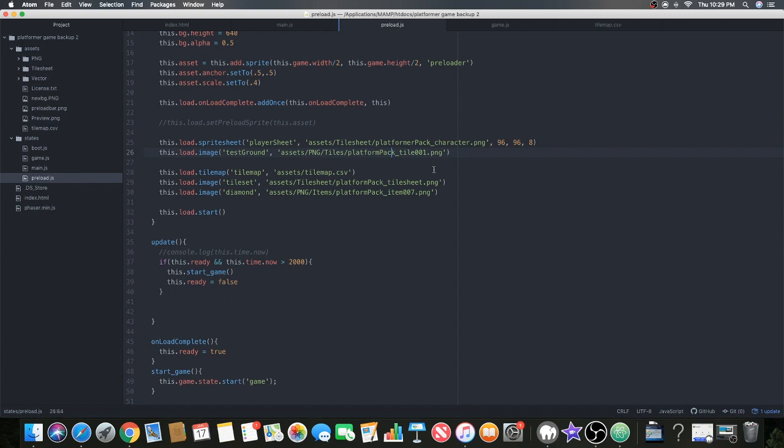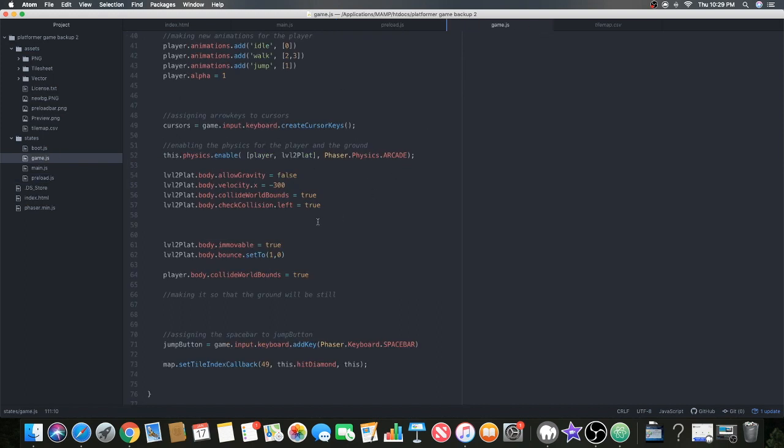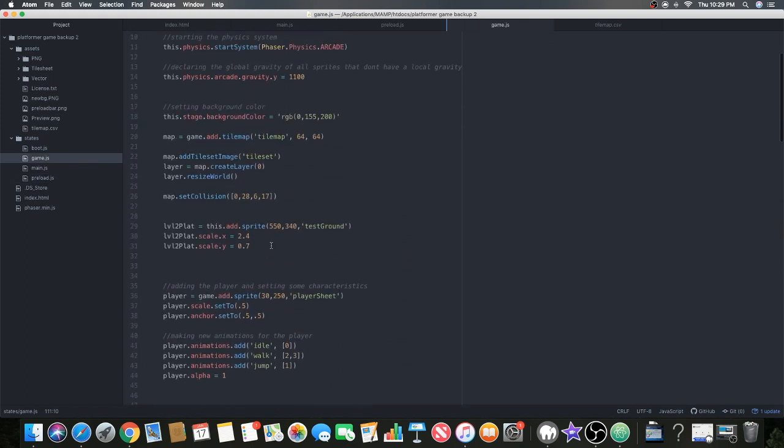All right. Can you please explain and show us and highlight the relevant code? So this is where it's happening. So we have a level 2 platform. Yes. And we're assigning it a sprite. This is the coordinates of where it's gonna start off. Yes. And this is the image ID right here. Correct. This is where we're stretching it out. Perfect. So you're scaling it appropriately so it looks like a rectangular platform.